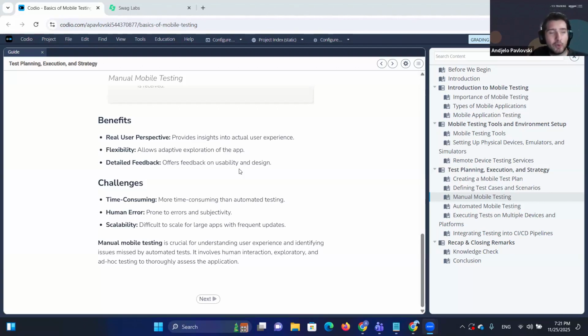Do you have any questions regarding the manual mobile testing? I see Daniel also wrote how a user, checking how a user taps, swipes, navigates, and interacts. Wonderful. That's also a very good example. And this is usually the basic, I would say, test that is usually done for mobile apps because, again, these interactions are what most frequently happens on these apps.